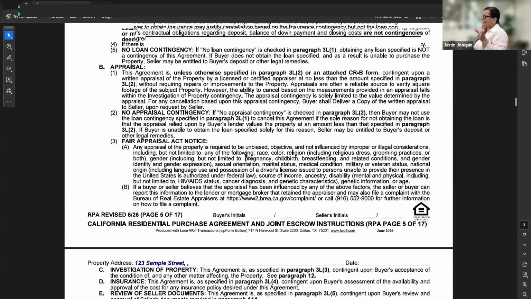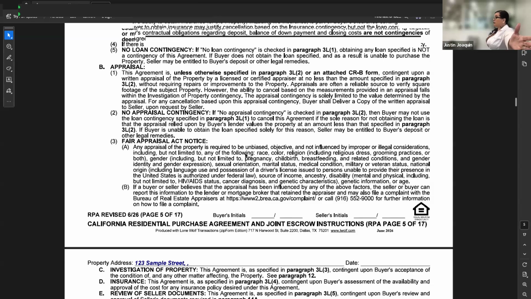Now, I wish they would make this a little more obvious, because this is what protects the buyer if we get an appraisal and it's subject to repairs. Don't we have that sometimes? We always ask our lenders, hey, did the appraisal come back? Is there any required repairs? We're used to asking all that, but we don't realize sometimes that the contract actually protects the buyer. That's part of the appraisal contingency.